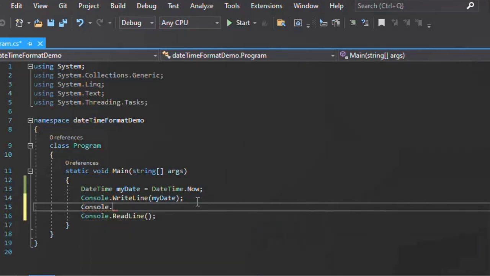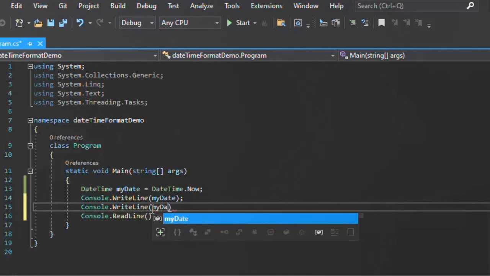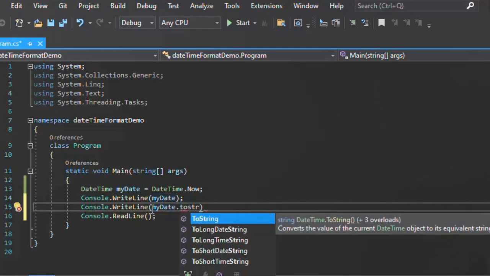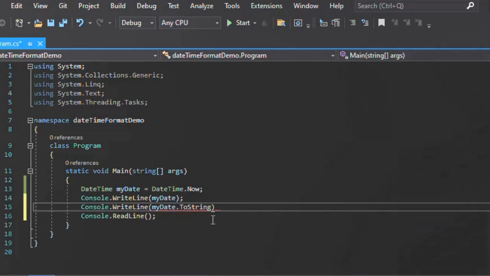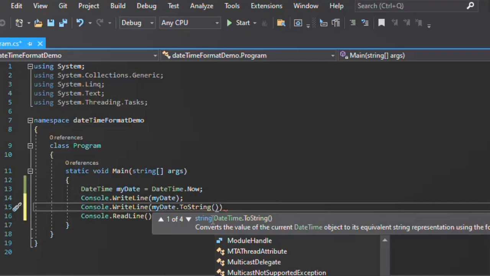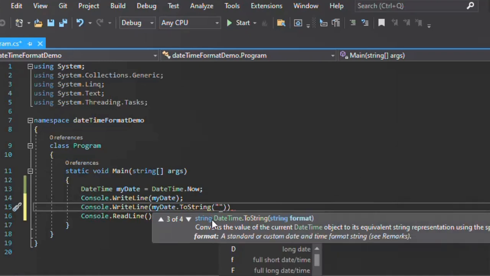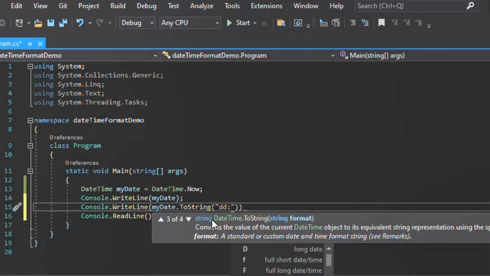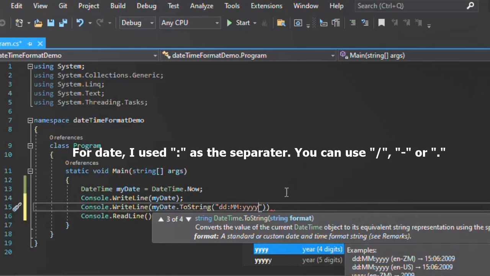So we say Console.WriteLine(myDate.ToString("dd, small letters or lowercase, then MM in uppercase, then 4 y's in lowercase.")